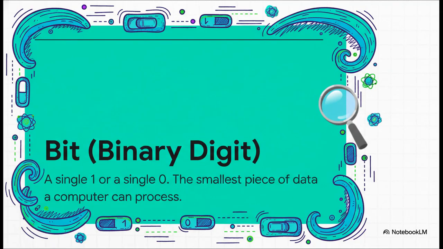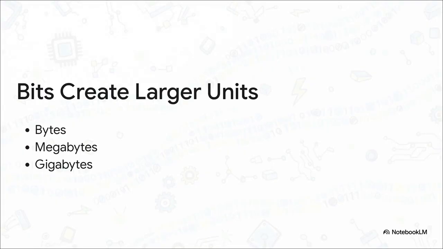And if you break this code down to its smallest possible piece, you get something called a bit. That's just short for binary digit. A single bit is nothing more than a single 1 or a single 0. Think of it like this. It's the absolute smallest piece of computer information there is. It's kind of like the atom of the digital world. Now, obviously, a single bit by itself can't hold a lot of information. So what do they do? They team up.